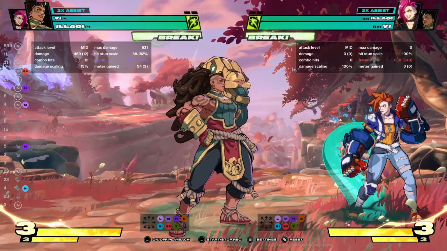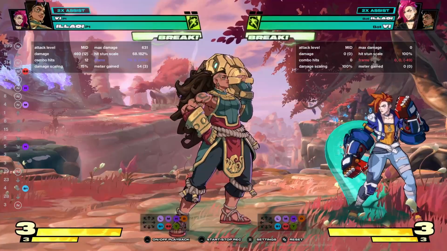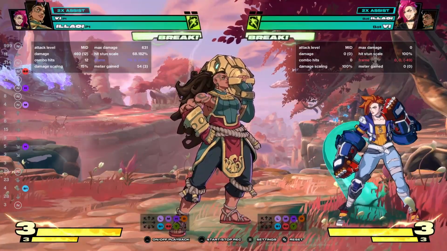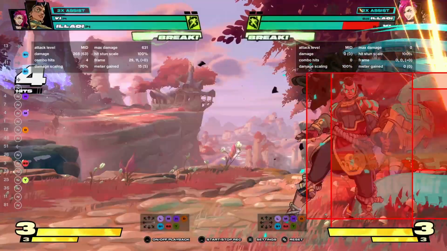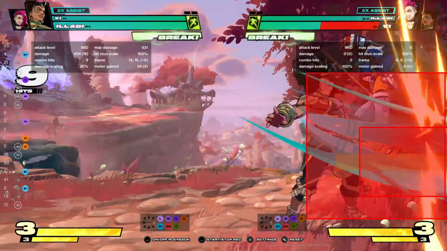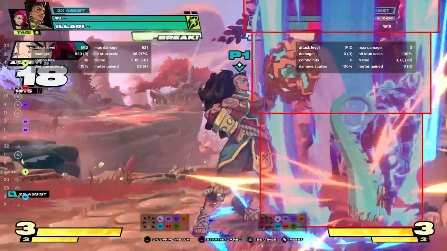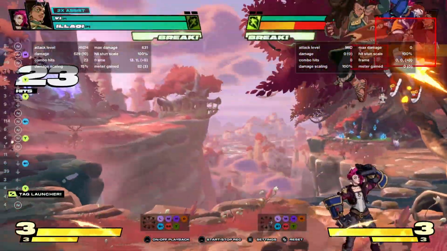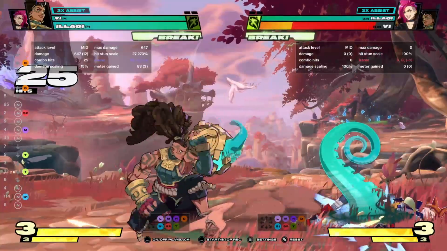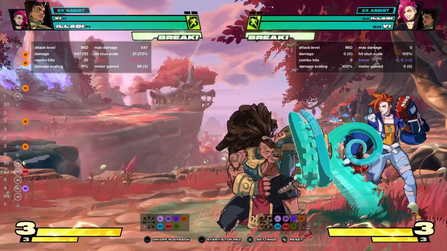But point being, you can convert into really high damage off of all Vi's frame traps, which she uses to stall for assist and then mix on block. So that's kind of the idea of mixing everything together here. I mean, yeah, the amount of damage you can get with this team is just absolutely insane, and that's what you really want to play off of.